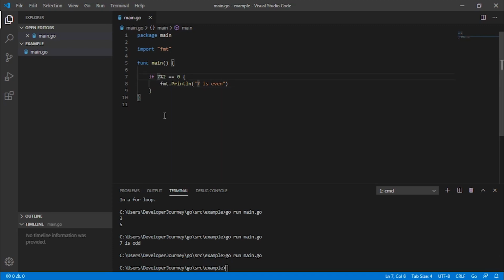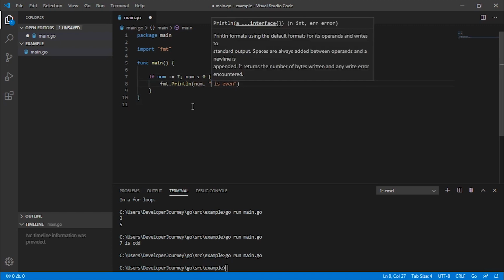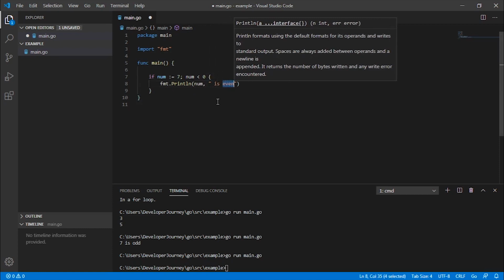For example, we can say that num is equal to 7, and if num is less than 0, we can print that num is negative.